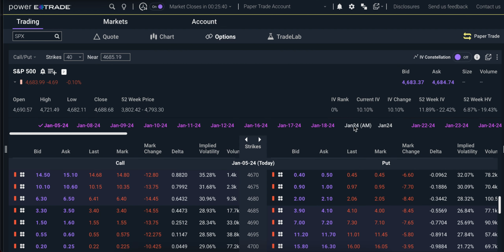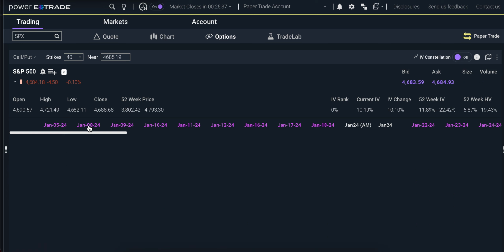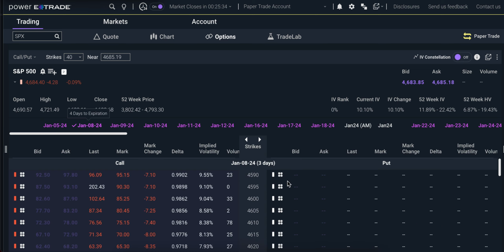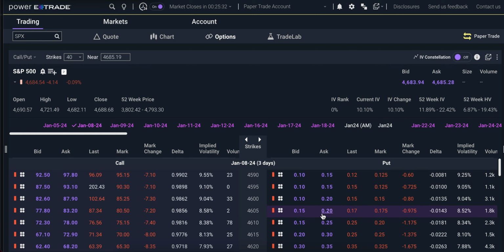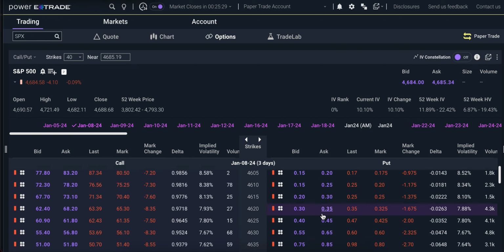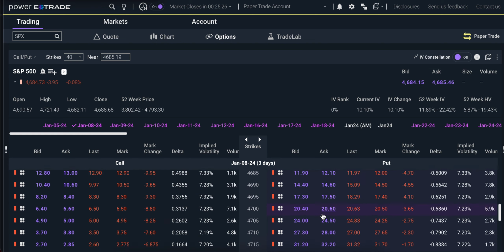So let's go into another scenario where we're a little bit further out, and we could take the over-the-weekend trade if we really wanted to be brave. And again, this isn't financial advice. I'm not telling you how to trade. I'm just teaching you what I know about trading, and that's what we're going to do.